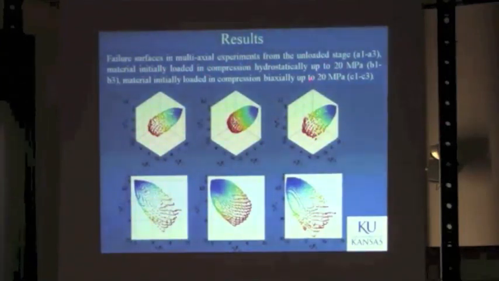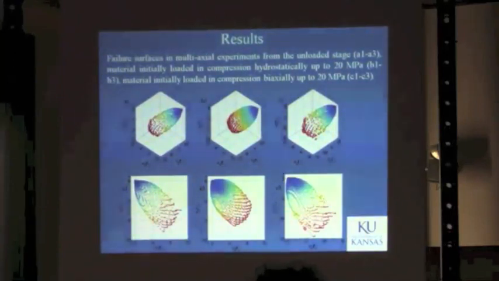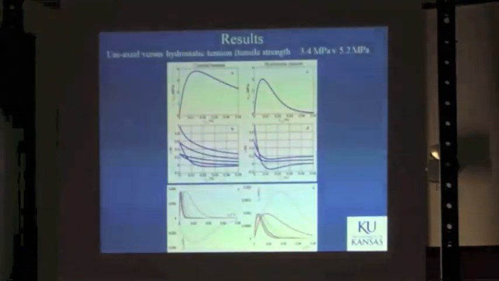And if you start with a material initially loaded in a biaxial direction, you end up with this failure envelope, which you can see is obviously asymmetric and has rotated, right? So all these simulations are based upon the same set of parameters and the same assumptions, right? Okay, so why is this happening?